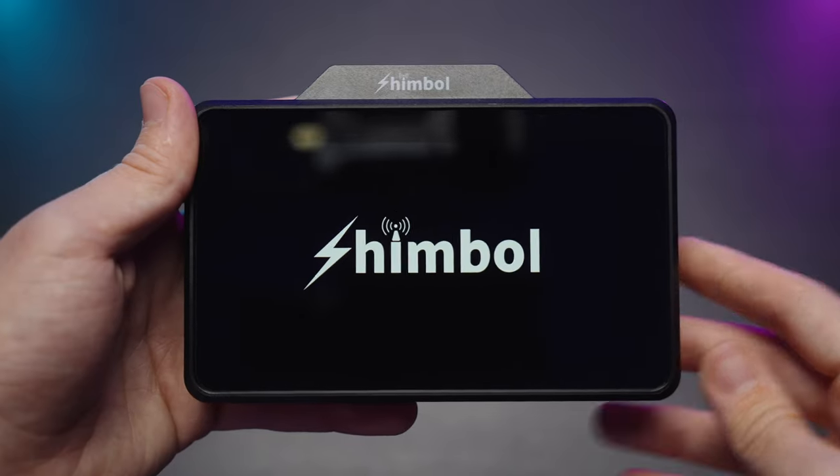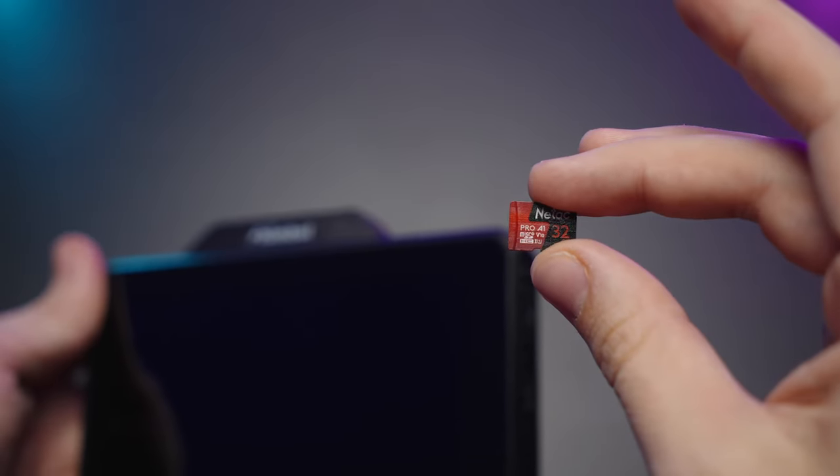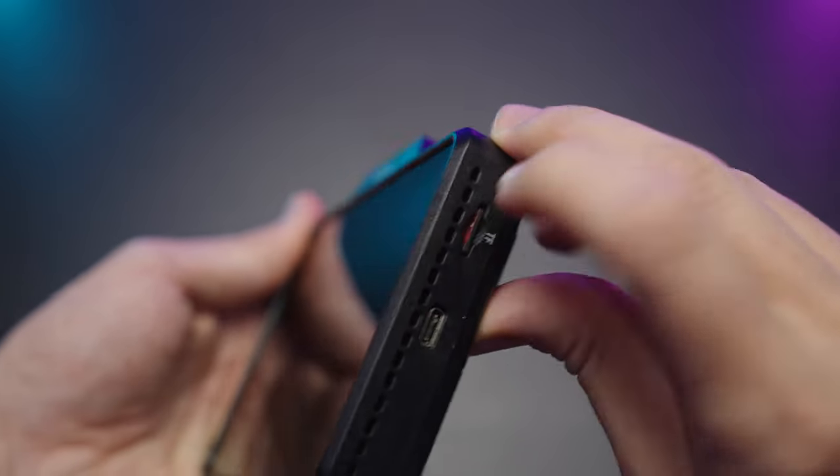Unfortunately the monitor also boots up for a pretty long time — around 10 seconds — but it's okay because I use an Atomos Ninja 5 and that also boots up for a very long time. In the kit you'll find a 32GB V10 microSD card, and you can use this card to record the HDMI feed.